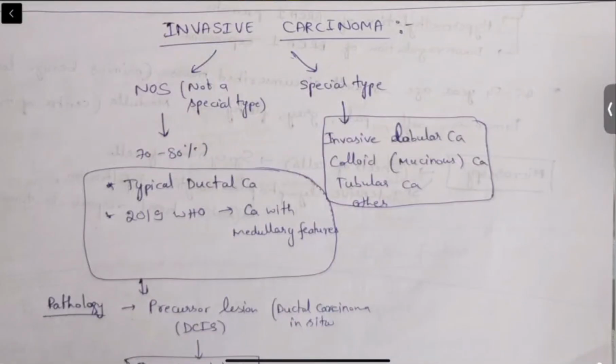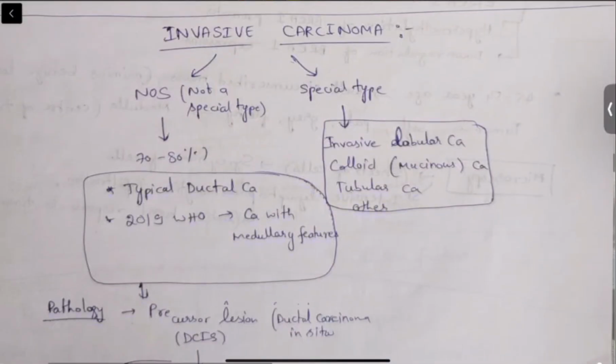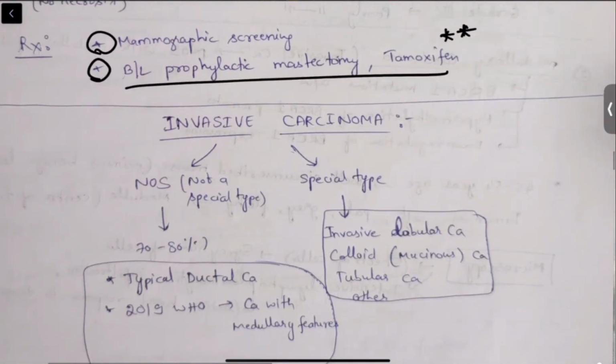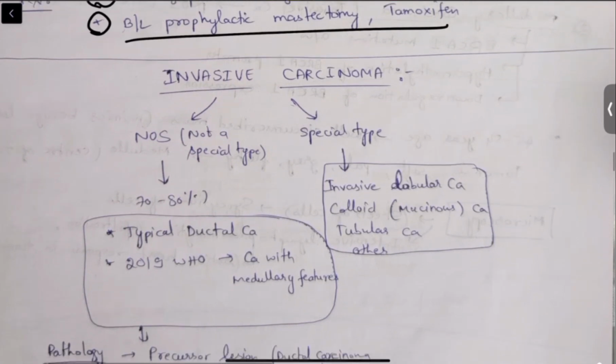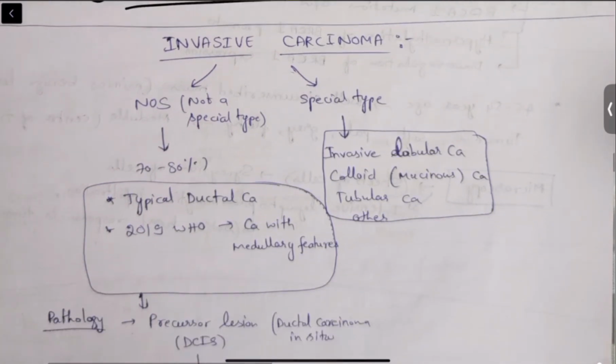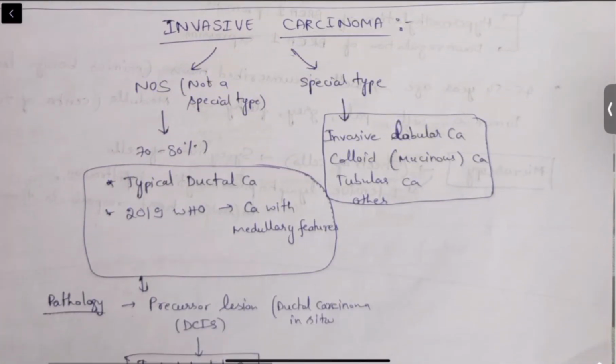In the previous class we discussed various breast diseases, including normal anatomy and other diseases like proliferative and non-proliferative breast diseases. Then we started discussing breast cancer. In that we discussed carcinoma in situ, that is the non-invasive type of cancer, and now we are discussing invasive carcinoma. So this is the most asked question regarding breast cancer.